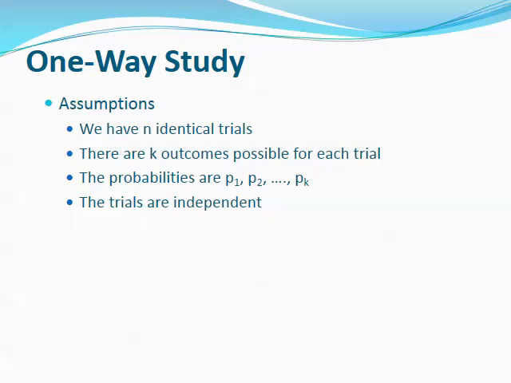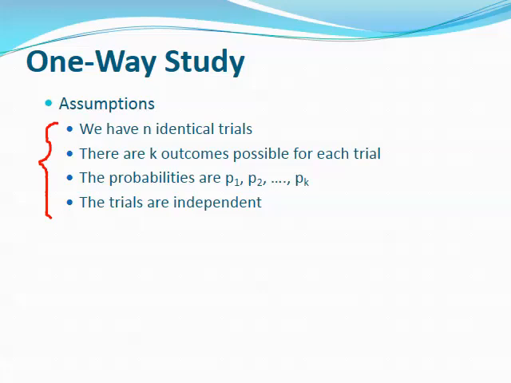Well, the assumptions here are we're going to do something n times. We'd roll the dice 600 times. There are k outcomes in my little example. There's 6 of them. The probabilities are 1/6 across the board, and the outcomes, the trials, are independent, meaning the outcome on the first roll doesn't affect the second roll or any subsequent rolls. These assumptions, like I said, you've seen before. We talked about these when k was 2. We talked about these being the binomial assumptions. Now I'm going to refer to them as the multinomial assumptions. Okay, not really need to know that term, but that's what they are.